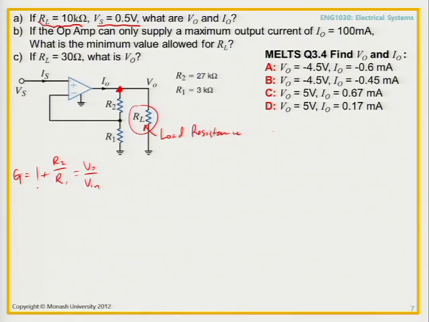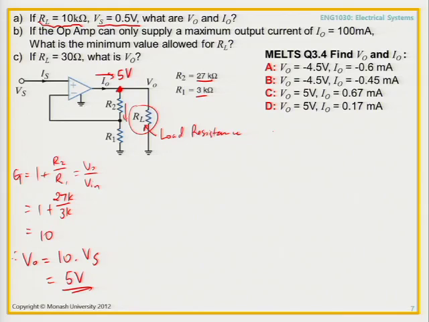So the gain you worked out quite easily as 1 plus R2 over R1, so that's 27 over 3 equals 10. Therefore, Vout should be equal to 10 times Vs, and Vs is 0.5, so this is 5 volts. All right, so let's say we've got 5 volts here. From here, you've got current that goes this way, out. You've got current coming into this node, you've got current going down here, you've got current going down here. So, what do we do?